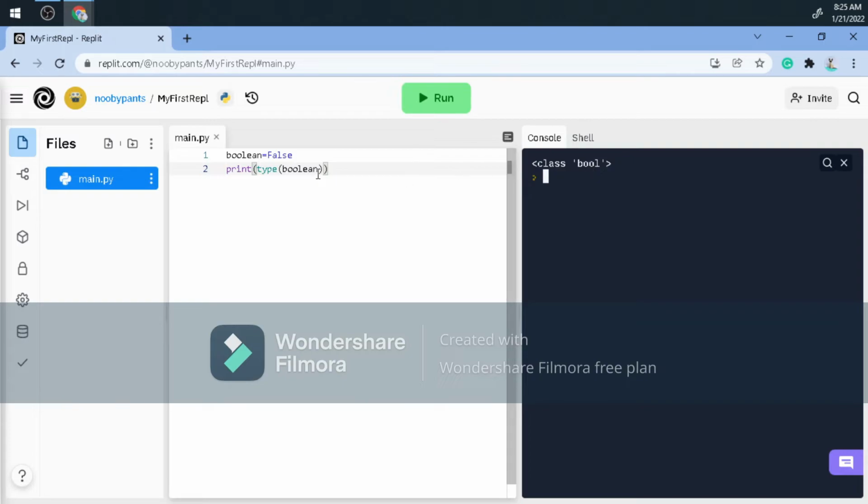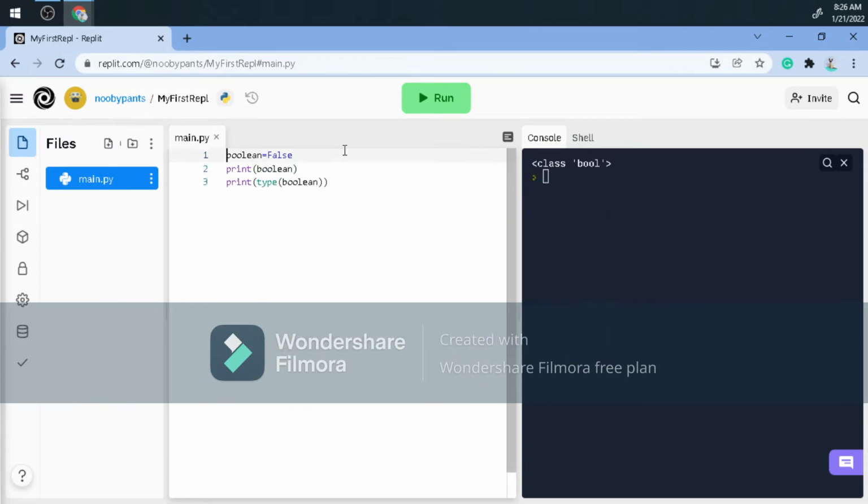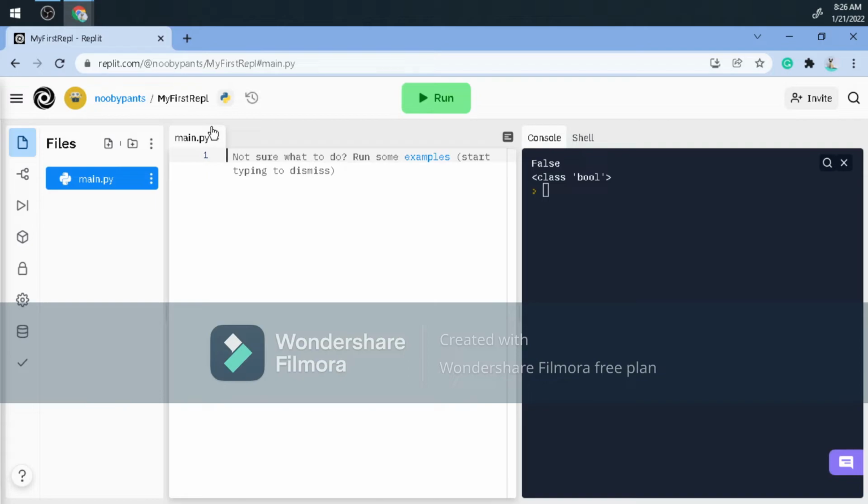Why did it only print bool? Well, it told me to print the data type of that Boolean variable. So what's that variable? Boolean, and it holds a value called false. So Python can see this as a Boolean. Instead of writing like this, it's going to print both of them, false and class bool. Nice. So that's it for this section. I will see you in the next one.